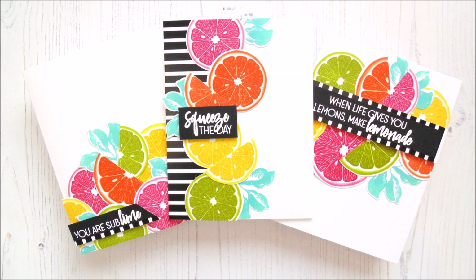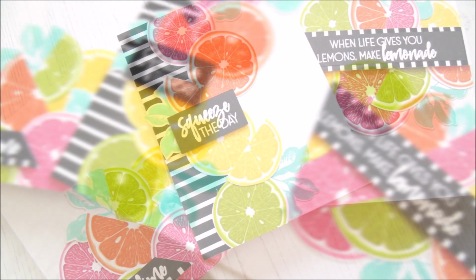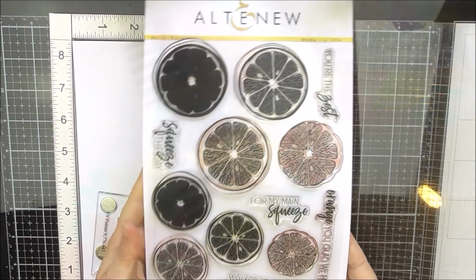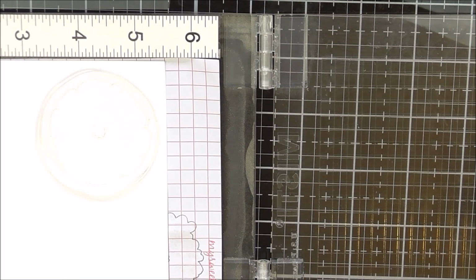So today I'm going to be sharing with you how I've created these 3 rainbow citrus cards using a mix of stamp sets. So I've used the beautiful Main Squeeze stamp set. Also, I have used the Frosted Garden just to add in some leaves as well. So as I said, I'm using the Main Squeeze stamp set, and I'm going to show you how this lines up really easily.